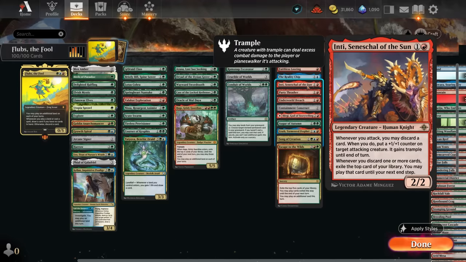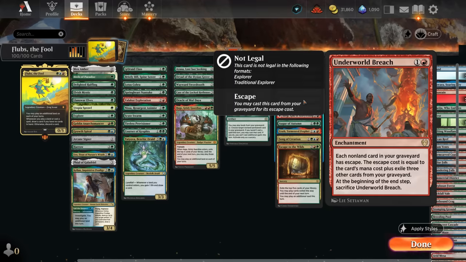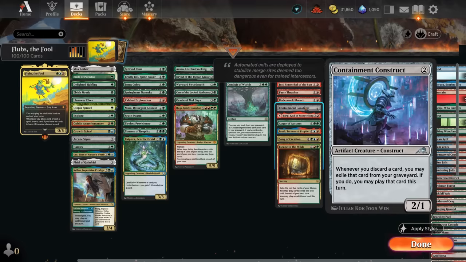Inti can also reward us for discarding cards, as we now get to exile the top card of our deck. Party Thrasher can also potentially exile two cards after discarding. We've got Underworld Breach to replay everything out of our graveyard once it's nice and full. Containment Construct can cancel out Flubs' drawback as we get to replay whatever we discarded this turn.